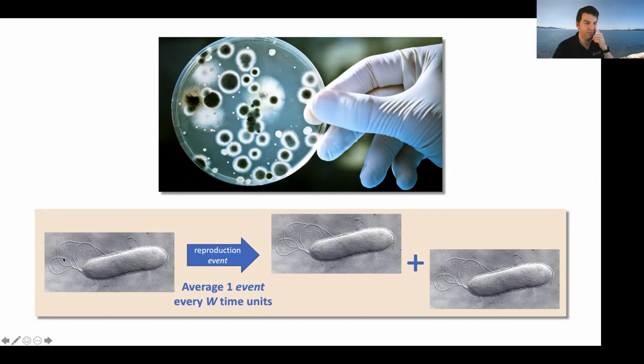Well, in the bacterial system, you start out with a single bacterium. And then after some waiting time, which I'm calling W, so W could be 5 minutes, for example. So that's why I say W time units. So the time unit here might be minutes and W might be 5. Then on average, every bacterium you have at the beginning or right after it's reproduced takes about 5 minutes until it reproduces again. So it's a little bit different than the bank account example, because it's not generating fractional bacteria every year. It's generating a whole bacterium, however long it takes to generate a whole bacterium.